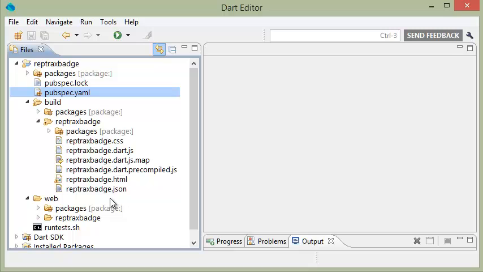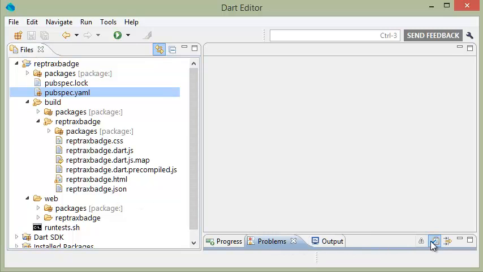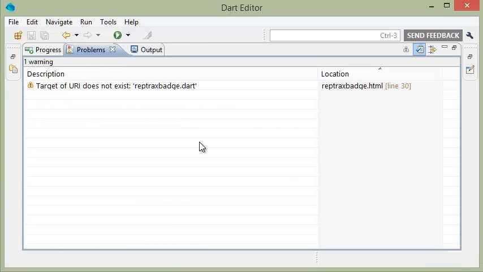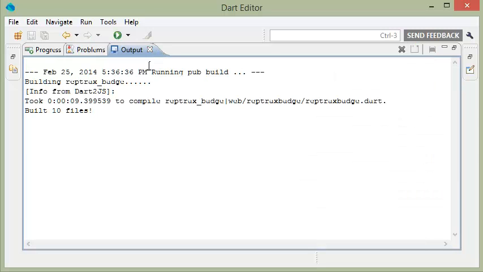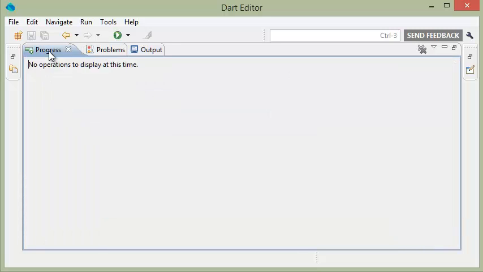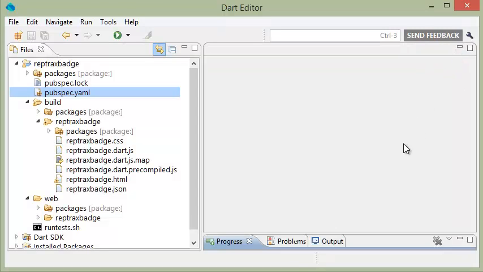We'll also need a host. I chose Heroku hosting service for this particular project. It's got a free tier and it's fairly simple to use. As you can see, there's an analyzer as well as a verbose output for both problems and progress as the files build.